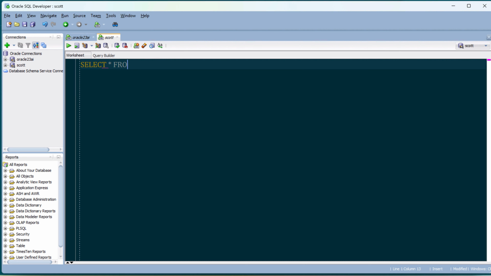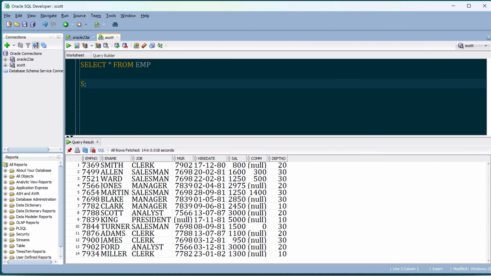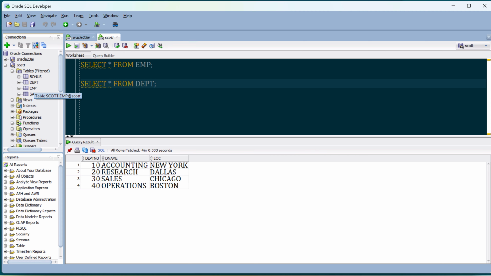Now we can check here sample tables. See, sample data is available now. Similarly, you can check other tables as well. You can even expand here and you can see all the available tables, right? Now the sample data sets are available. You can execute your queries or you can practice whatever you want here. So similarly, for Scott, however many pluggable databases you want, you can create separate schemas here and plug into the CDB and store the data in that particular schema.